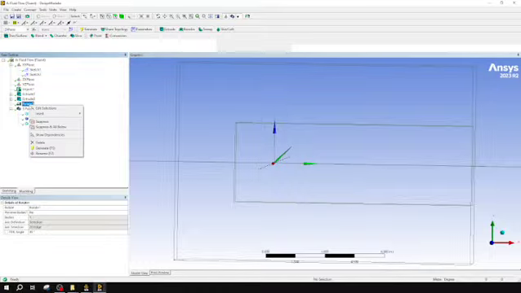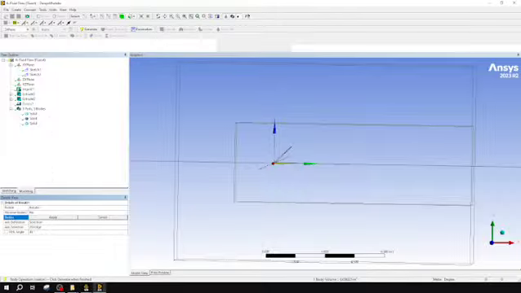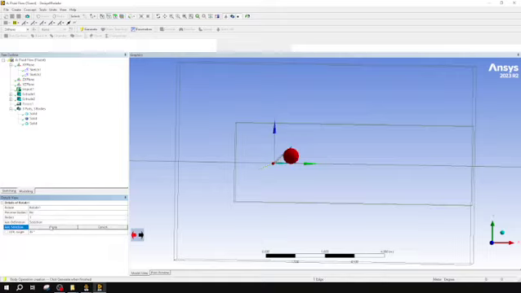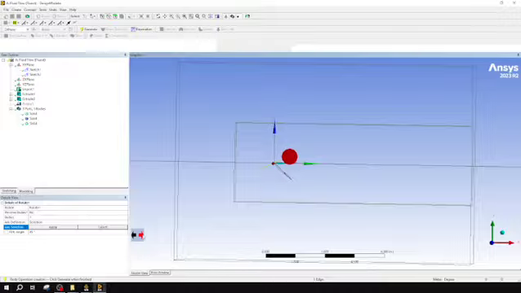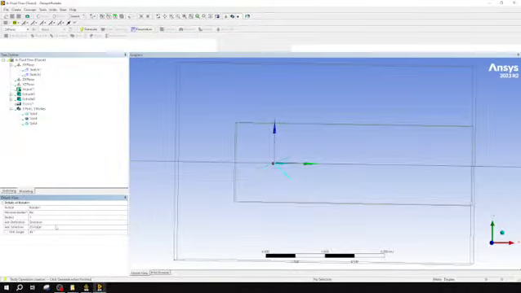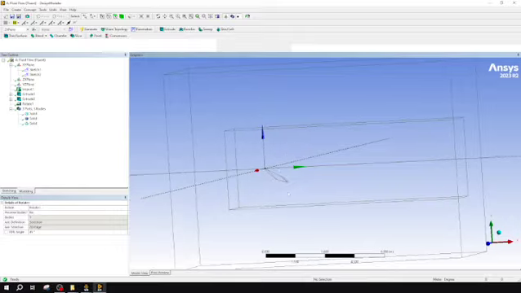So I'm going to go back here, right-click on Rotate 1, and go Edit Selections. And what I'm simply going to do is the body stays the same, going back to my axis selection, and if you notice this little red arrow, just flip it to the other one. And then now I can hit Apply and Generate. And you can see now it's 45 degrees in the direction I'm wanting.